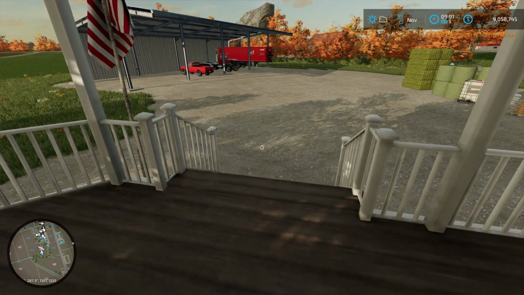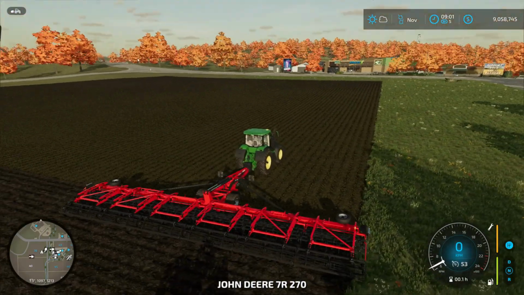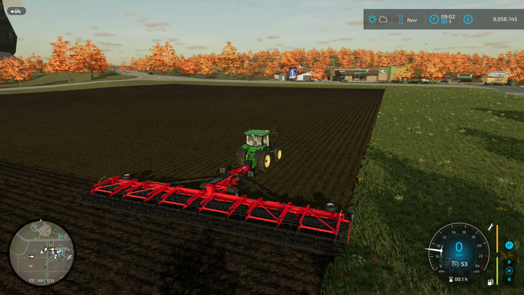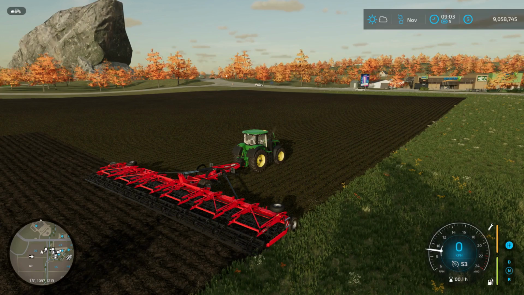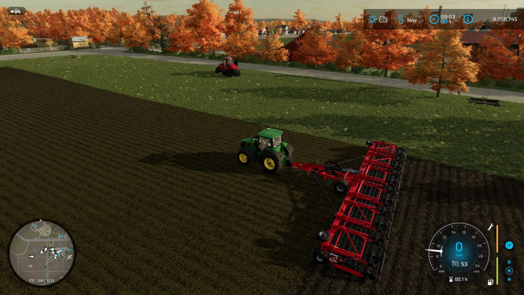Great, guys. So the next tool I want to show you guys is this one here. It is an 18-meter plow. It's a Bednar, B-E-D-N-A-R, Bednar SM18, 18-meter plow. Now you need a huge tractor to run this, but just to demonstrate, I've got two tractors here for us, the John Deere 7R and also the Case Quadtrac, the 620. That is the largest Quadtrac in the Case series that you get.